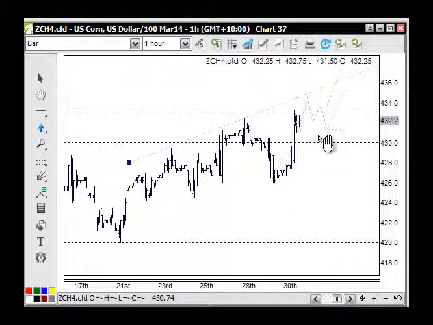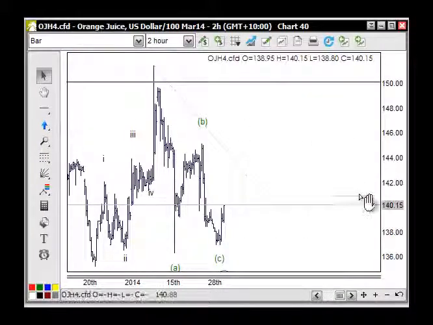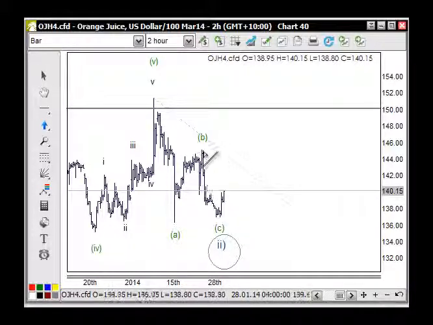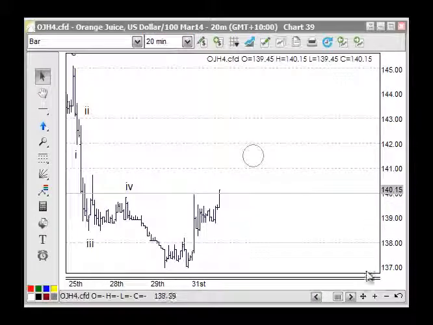Okay. The orange juice, as you know, we're looking for an A wave, a B wave, and a C wave. Now, I thought the C wave would come down further, and it still may. We may end up with a situation where we've got 5 here, an A and a B and a C here, and then 3, 4, and 5 to finish it like that. I don't know, but we can't go long until we've got 140 as a really good tested support here. Okay, so that's the main thing here.